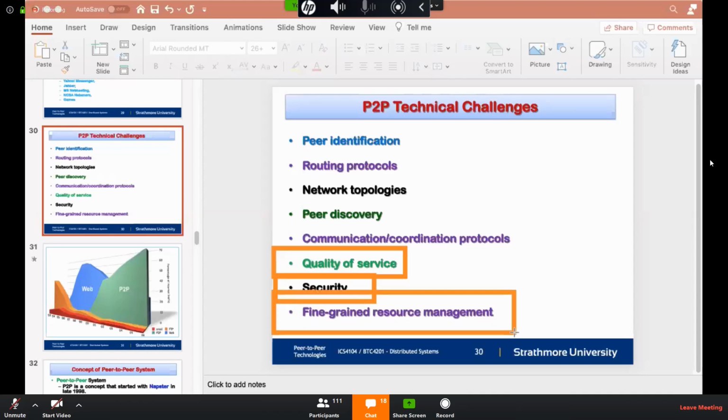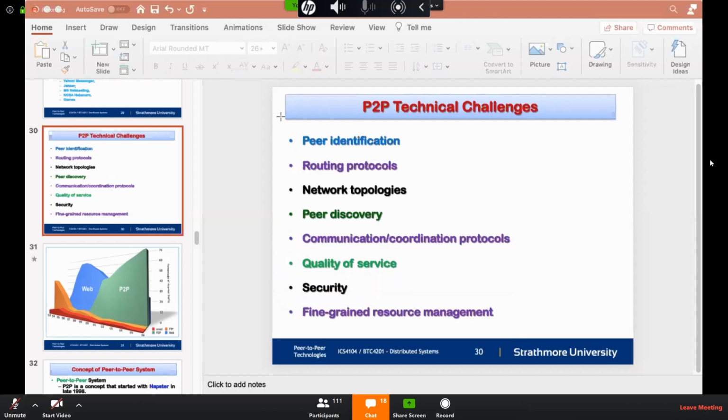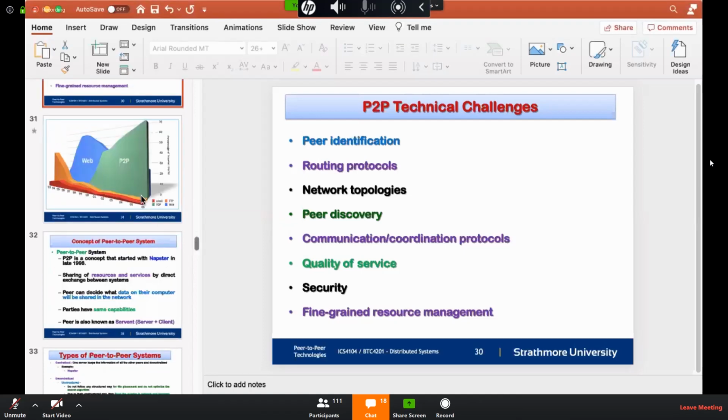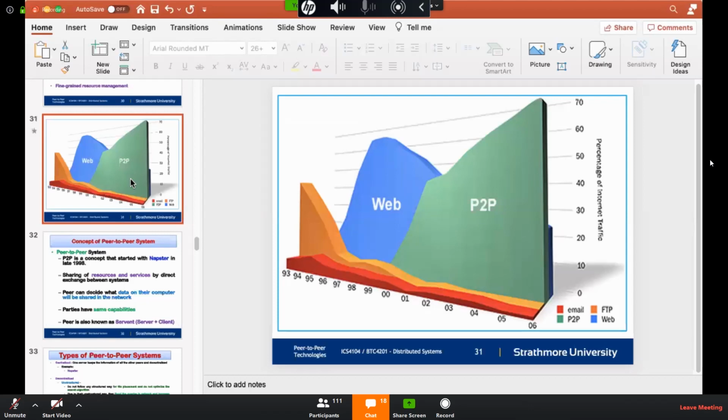Fine-grained resource management. Fine-grained means that I can tell you in detail to perform a certain task. And that happens if I have control of that particular node. Like if I have a server, I can easily say, these are the fine-grained resources that you can use. But a peer that just connected has its own protocols and its own control powers, so I cannot control that much. So that is a problem. As part of our discussion, we'll look at some of the solutions to these, and how to handle them. But let's go back in history a bit.